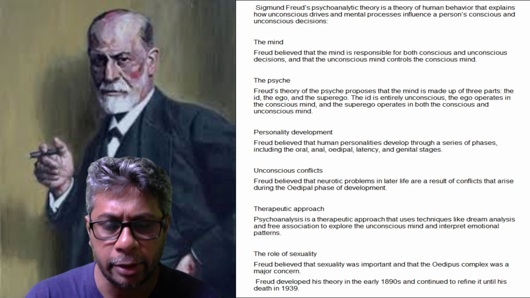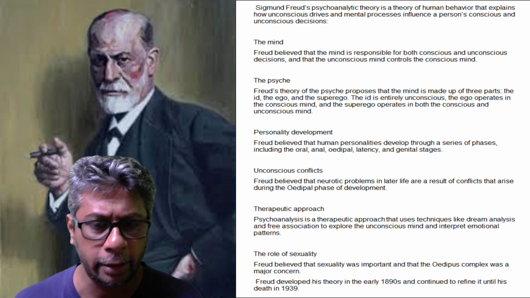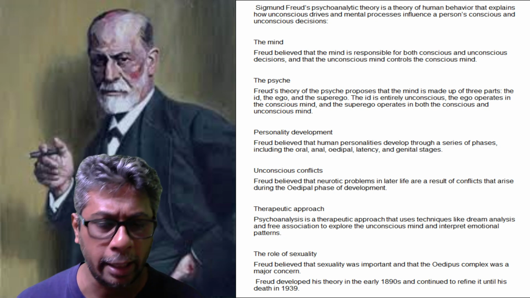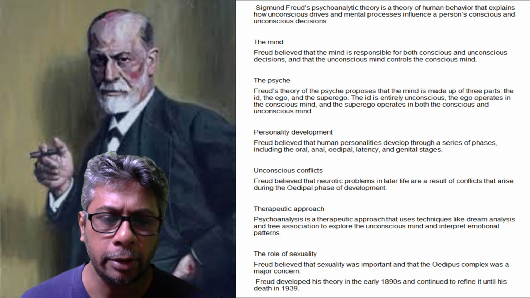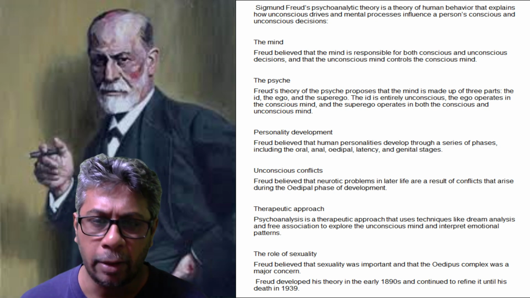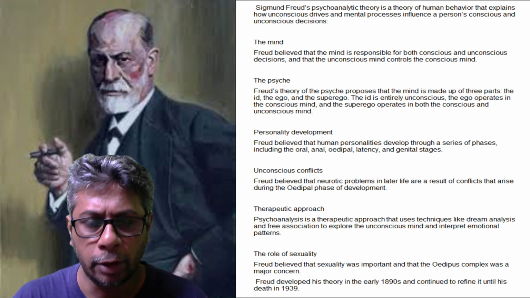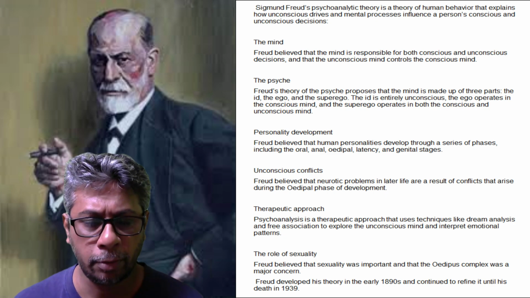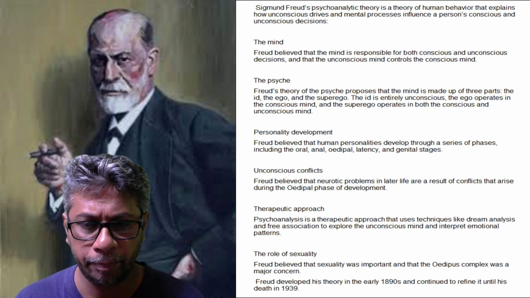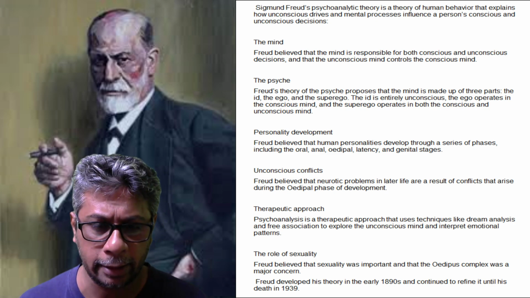Number two, ego. The ego is based on the reasoning part of the human brain: reasoning, thought, ideas, conception. And superego. The superego is related to the value system, what should be good, what should be bad, which we learn from our childhood, from our society, from our family. These three parts often conflict with one another.